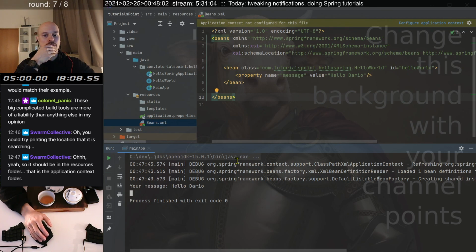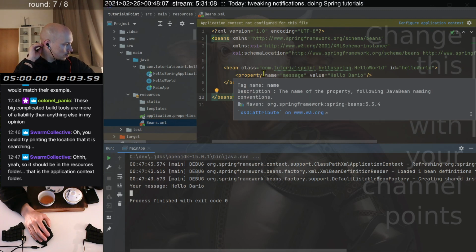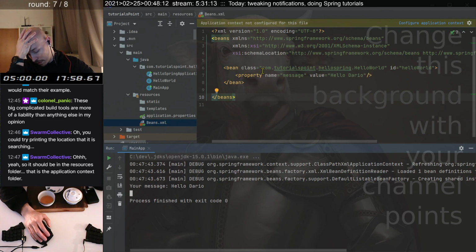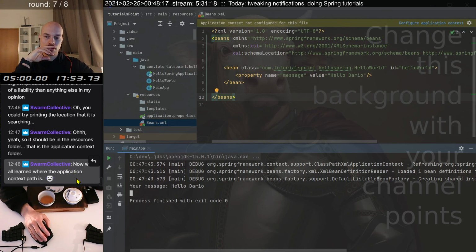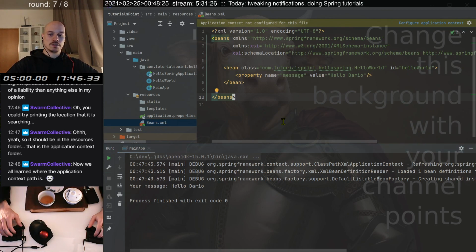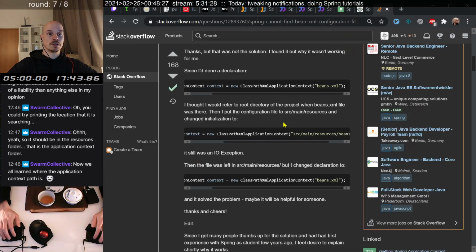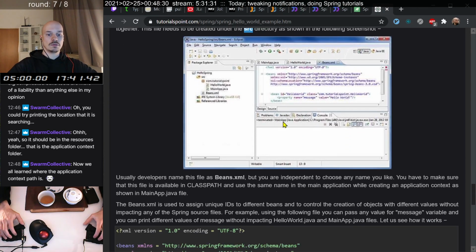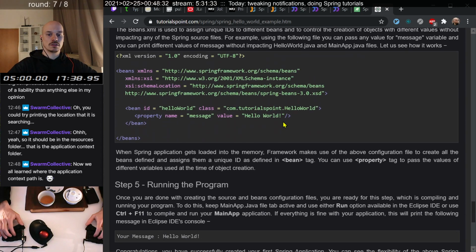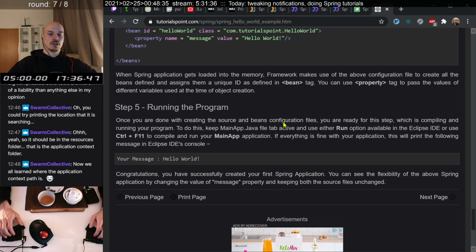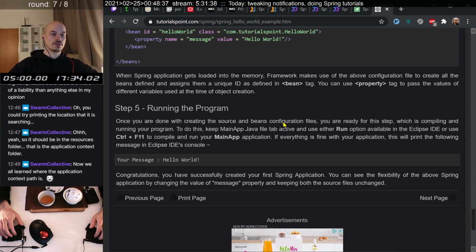Maybe the older version of the thing I'm using, Spring, checks a different folder. Okay, good. We can proceed, right? We overcome the hurdle. We did this, running the application. It says hello world. Okay, cool.